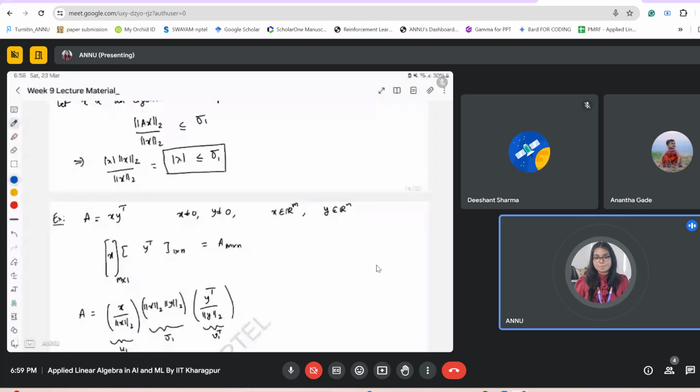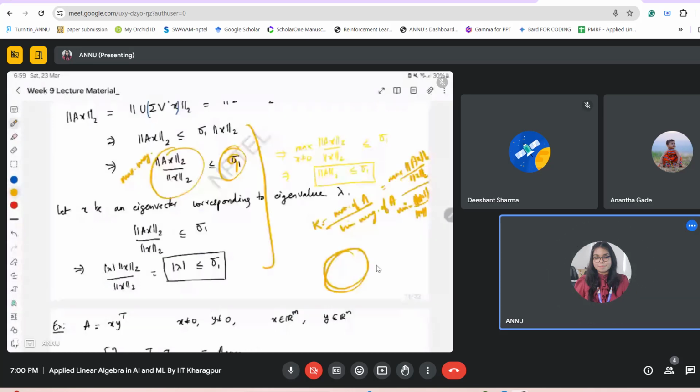Why it is the maximum magnitude: if you have any linear function A, we know it can be transformed in terms of a matrix. So if A is transformed in terms of matrix of this circle, and you magnify with respect to x and divide also with respect to x, this equals the maximum magnitude in x. That can be related to the eigenvalue of A, that is the maximum eigenvalue. So that's why mod of lambda should be less than or equal to sigma 1.